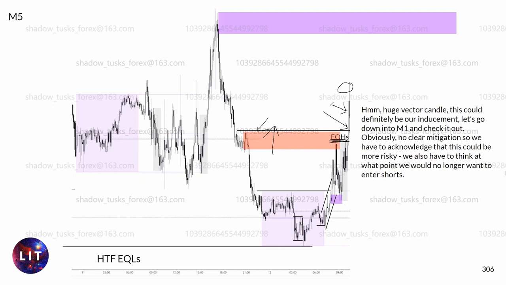The only thing we do have to consider is now we're going to sort of look for sells, but there's no clean POI on the left. There's no inducement POI or like the Asia midline POI or something like that. Nothing stands out, right? So we don't want to just pick a random one. If we are to take this trade, it's likely going to be without the mitigation on the left. And our mitigation will actually be mitigation of the inducement. Okay, so let's go and check that out.